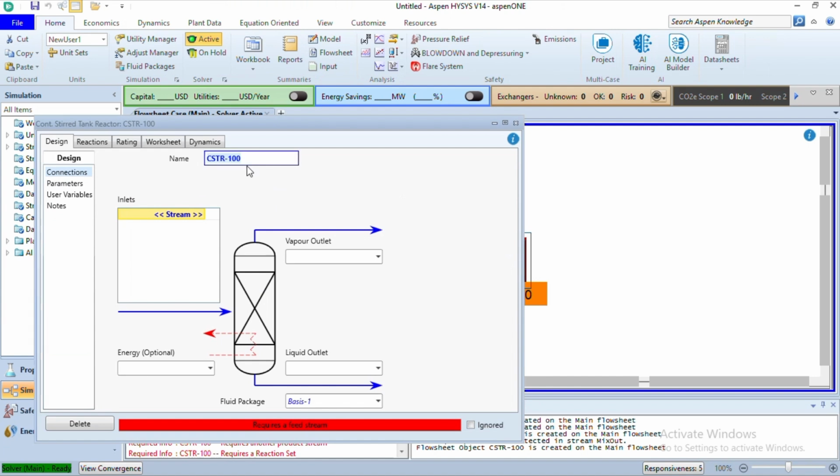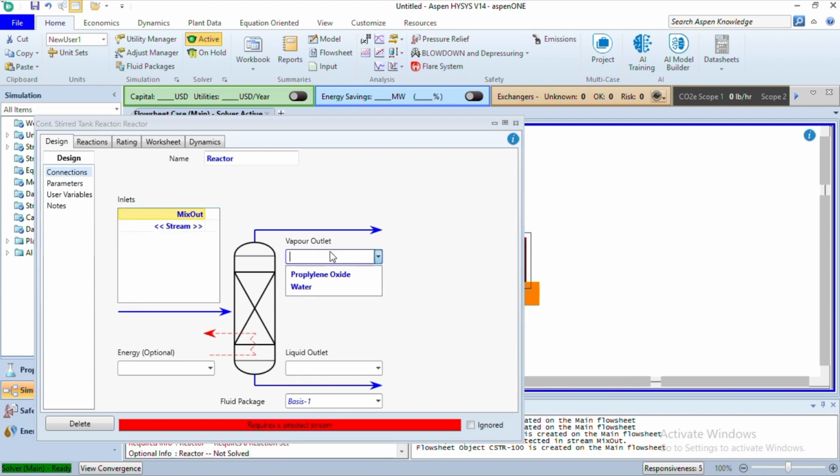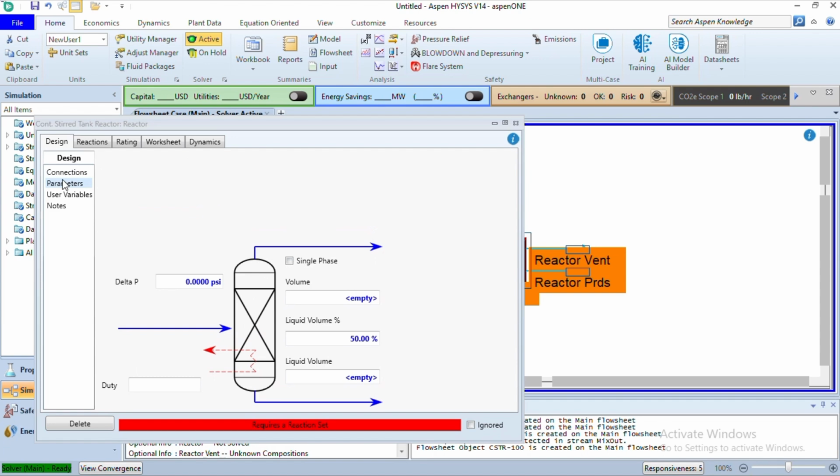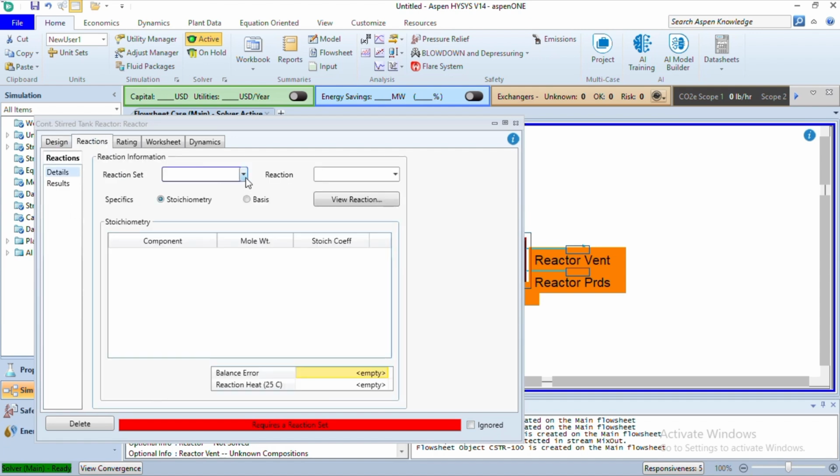Open it. Name it as reactor. Inlet is mix out. Outlet is reactor vent, and liquid outlet is reactor prods. Energy is coolant. Now go to the reaction. Reaction set is set 1 reaction.